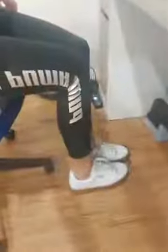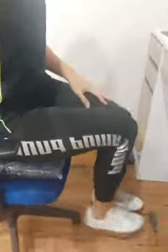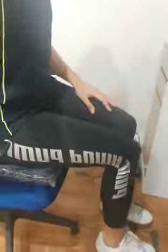But when you set your hips high, please don't forget to make sure that your feet are on the floor. We don't want your hips to be so high that your toes are sort of hanging. Your entire feet should be on the floor, not on your tippy toes, because that again puts a lot of pressure on your lower back.